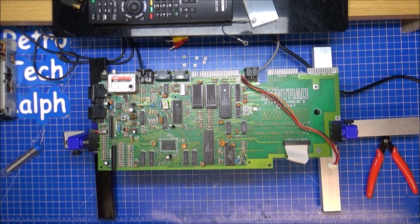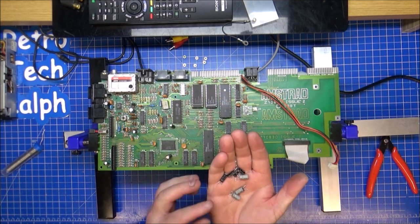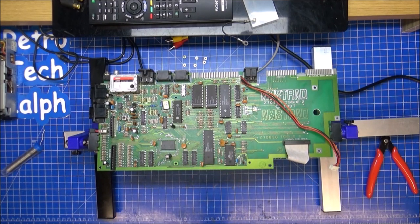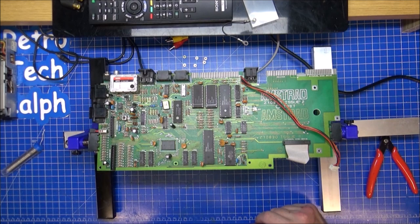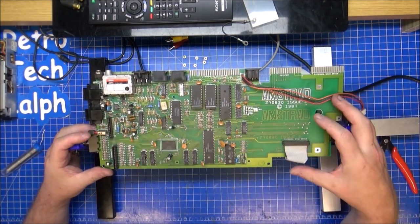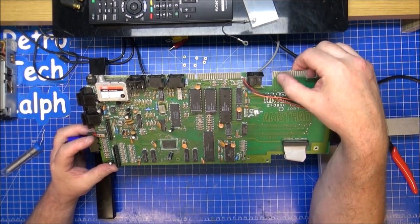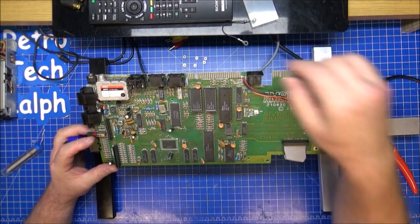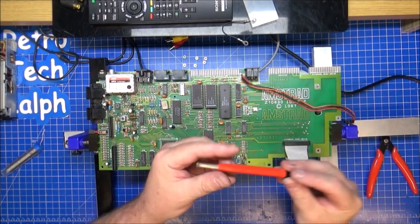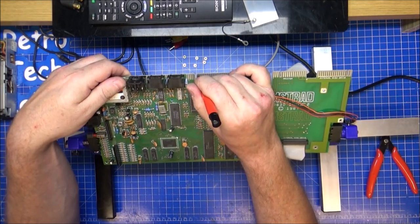So let's get all the old caps, chuck them in the bin. It wasn't bad, there weren't any problems at all with them, but it's just preventative maintenance, shall we say. So, what we're going to do now is put it back together. That's really done quite well. I don't think I need to do much on the actual edge connectors. They're not particularly bad. I like to use, if I can find it, a fiberglass pen just to rub over and polish this up a little bit.